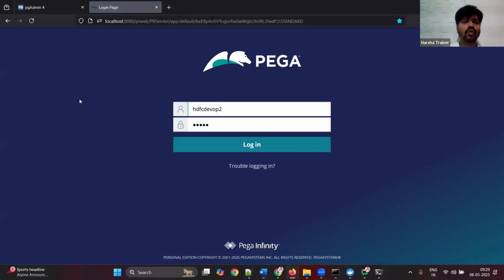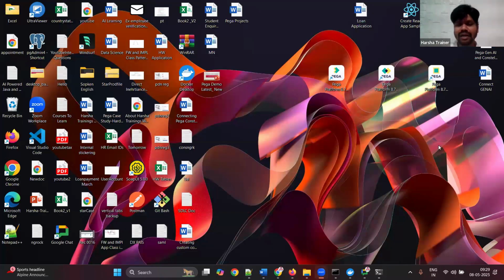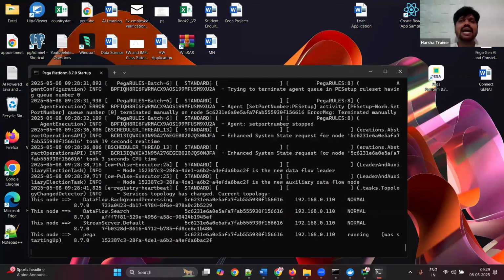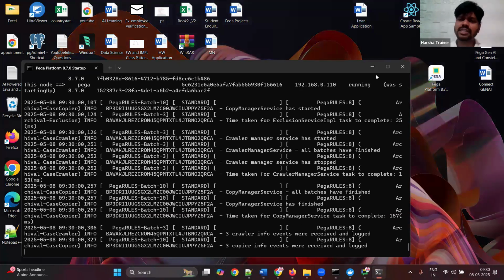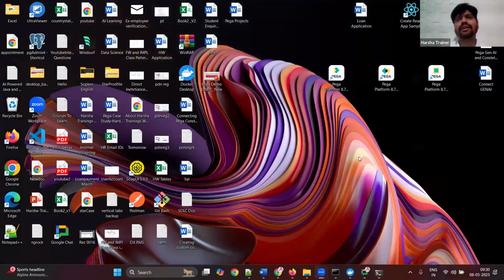Done now? So close this browser. You can close the browser directly, no problem. Okay, leave it. I will close it. Now, what about the server? Today, I have logged in and practiced for 1 hour. Today evening, I want to practice 1 more hour. I don't have to close this command prompt. Just minimize it and do your other work. In the evening, practice again for 1 more hour.